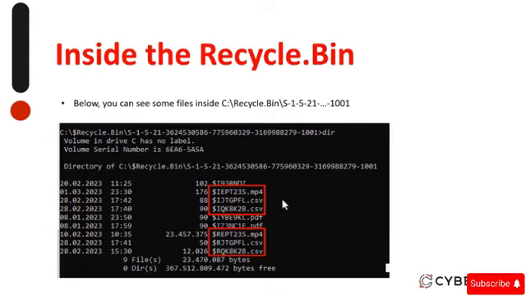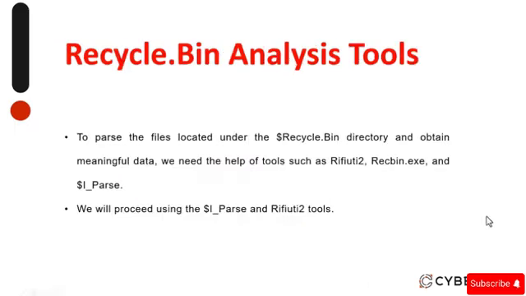It means that the 3 files in here are not deleted from the recycle bin. But when it comes to the PDF files in here, only the $I records are listed. So we can understand that these PDF files are deleted from the recycle bin, but since they are not overwritten by the system, we can still see their $I records.